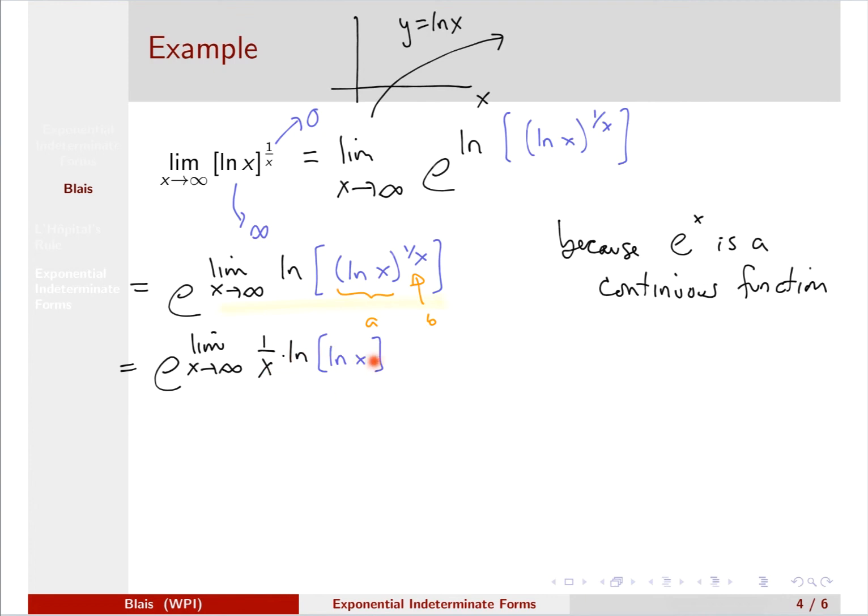We now want to write this in a manner that will help us use L'Hopital's rule. So we have e raised to the limit as x goes to infinity of natural log of x divided by x. And now let's see what would happen if we were to evaluate the limit of the top and the limit of the bottom. If we evaluate the limit of the top, natural log of x is going to infinity. And of course, x itself is going to infinity. So we now have a limit expression that is fair game for L'Hopital's rule.